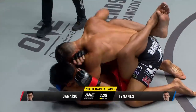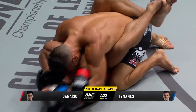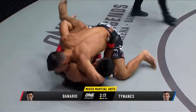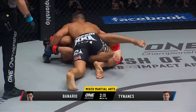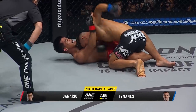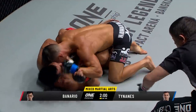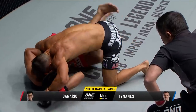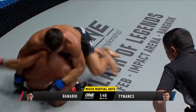Benario puts him back inside full guard. He was in half guard position and landing some heavy ground and pound, Tainanis. Two minutes 20 remaining. Ground and pound elbows from Tainanis again — he rides on top of Benario. Benario is going to need to find a way out of this situation. He tries to put those feet on the hips, especially when Tainanis tries to advance his position, to take a little bit of space. He's got to try to explode at these shots because Tainanis is not going to give him many opportunities. Tainanis just mugging Benario on the ground at the moment.